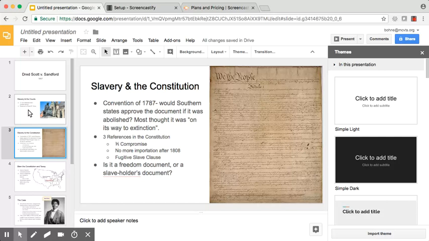We have Article 1, Section 2, Clause 3, which is the 3/5 compromise. We learned about that, where 3/5 of the slaves are to be counted in determining a state's population to see how many people it would have in Congress representing them. Article 1, Section 9, Clause 1, Congress would not prohibit the importation of any more slaves before 1808. So giving like a 20-year buffer, figuring that after 1808, the importation could end. And then Article 4, Section 2, Clause 3, where you have the Fugitive Slave Clause, which requires runaway slaves to be returned to their owners.